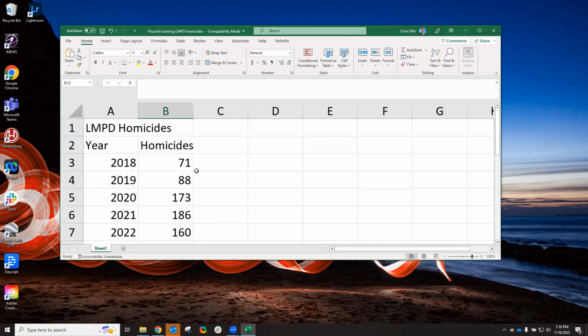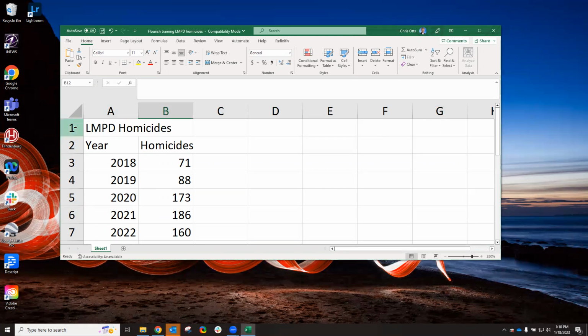We're going to do all of that, but putting this title and extraneous information into your spreadsheet before you go into Flourish won't help anything because it will just confuse the program as to where the information is.